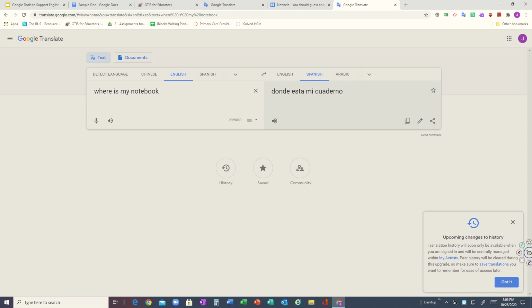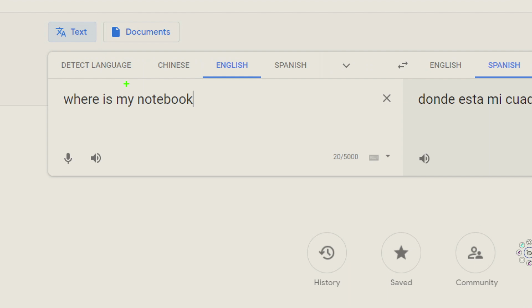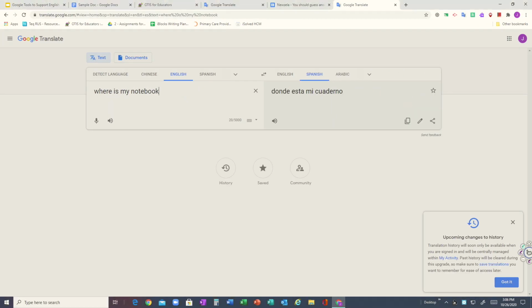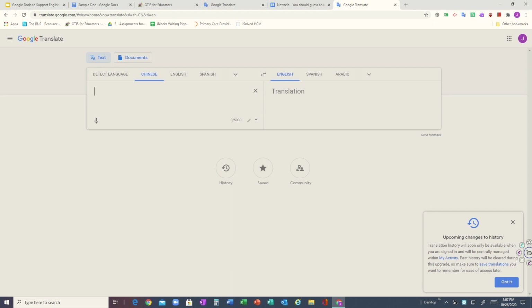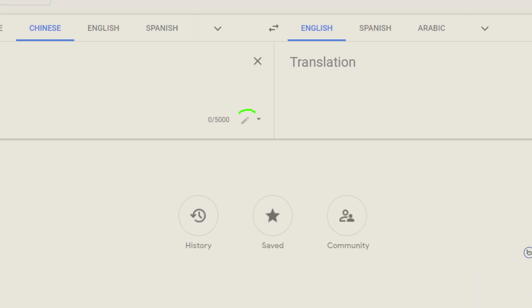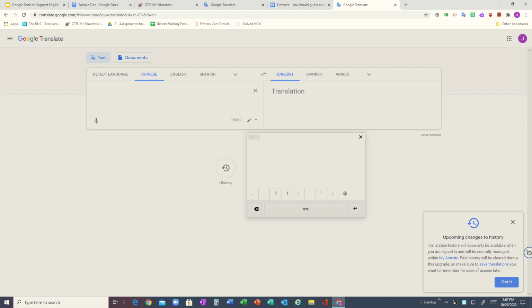Now, a cool thing about Google Translate is that you can start with the English and go to the Spanish, or you could even start in your student's native language. So for example, let's say I have a student who speaks Chinese, and they're trying to get something translated into English. Let's say they want to learn how to say something that they know in Chinese. But if you notice, they can't type in Chinese on their keyboard. They would need to write all the symbols. Well, we can do that in Google Translate by clicking this little pen icon in the corner here. And this is the input tool that allows students to actually write out what they want to translate.